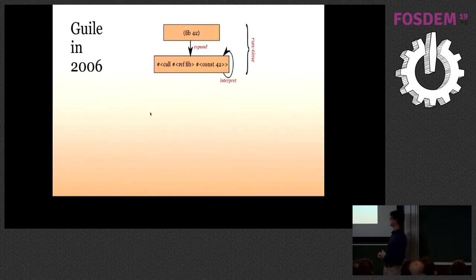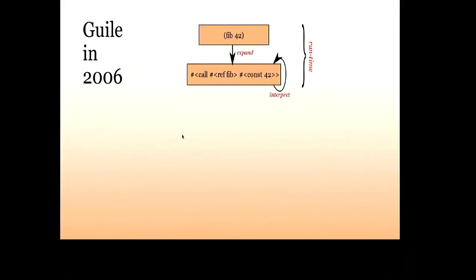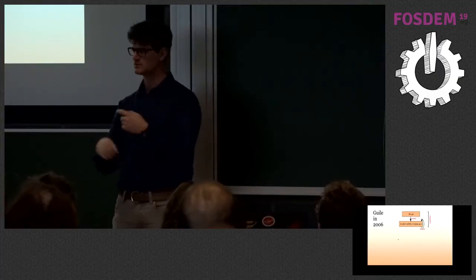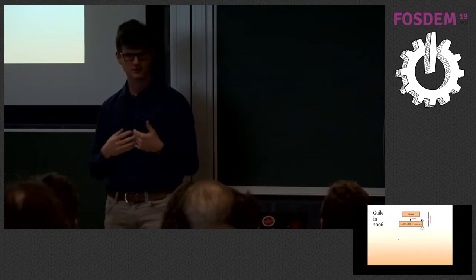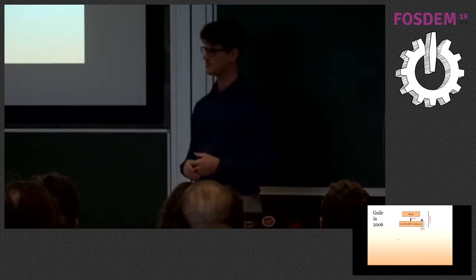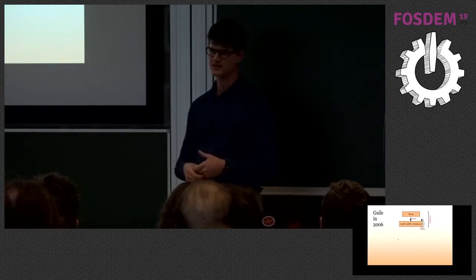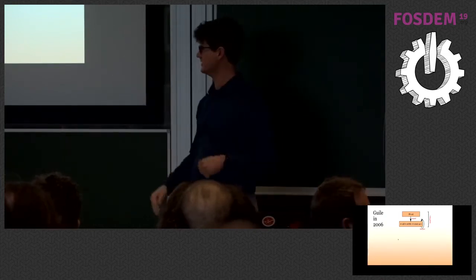To give you a sense, I know there's some small text here, Guile in 2006, which is about Guile 1.8, 1.6: you have your Scheme source code on the top, and at runtime you always start from the source code. You would never cache any kind of compiled analysis of your source code. You'd go through an expansion phase in which all your macros were expanded out, and then you would have this primitive Scheme form, the second box there. Then at runtime, you just keep interpreting these primitive Scheme forms. We were very proud of our interpreter then. We felt like we had a fast interpreter, and that we were at some kind of local maximum. I guess we were, but it was very local and not very maximum.